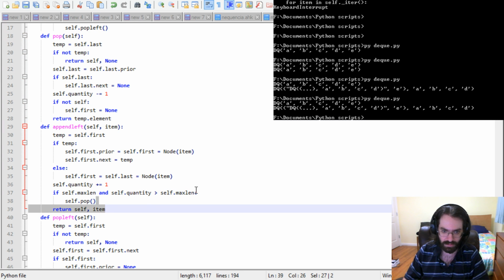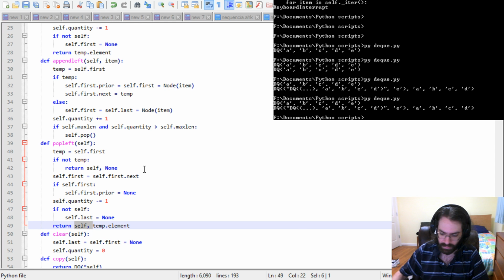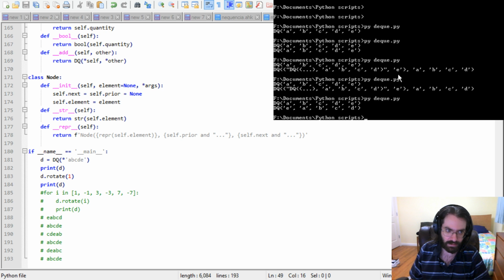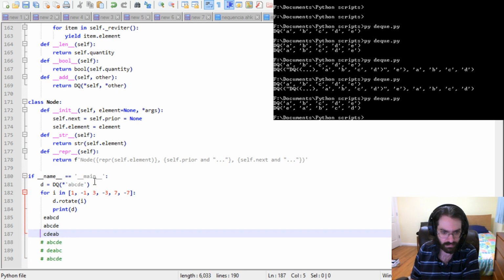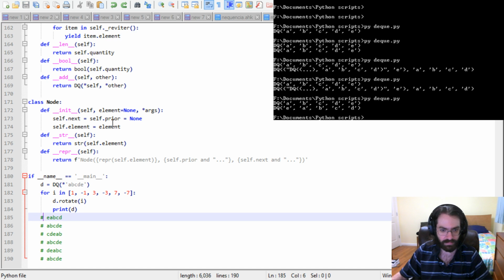Append shouldn't return anything. Pop should return only the element. Great. Perfect. Crikey. I want to keep those there. Okay.